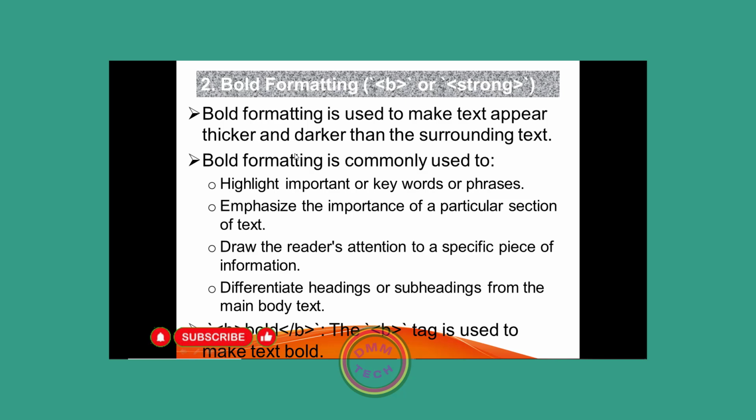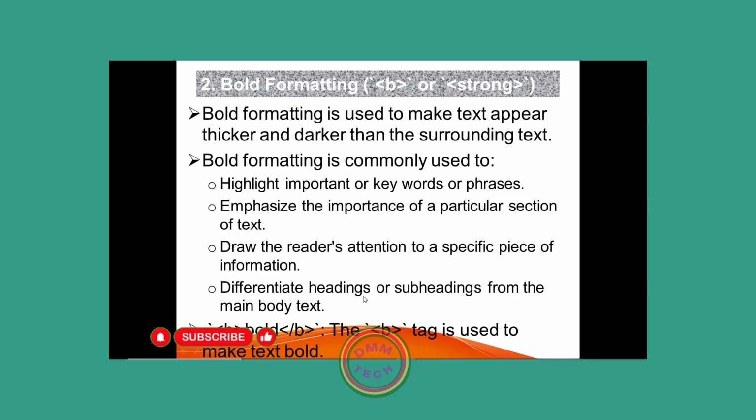That means a user or a reader can easily know the main titles of any files from everywhere, anywhere, and anytime. So it is easy to read any sentences. The other one draws the reader's attention to a specific piece of information, to those words or terms.